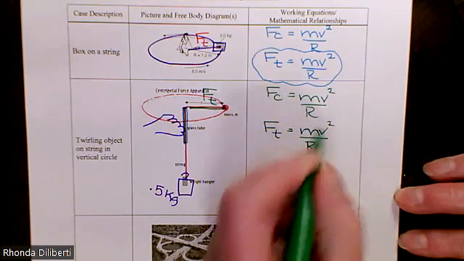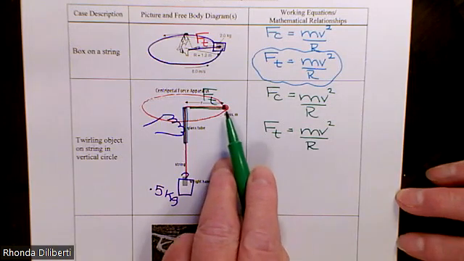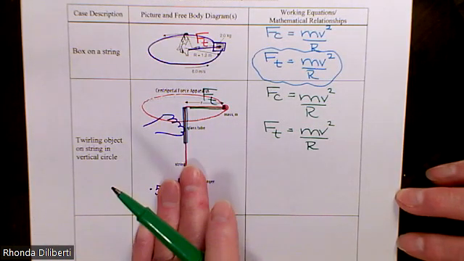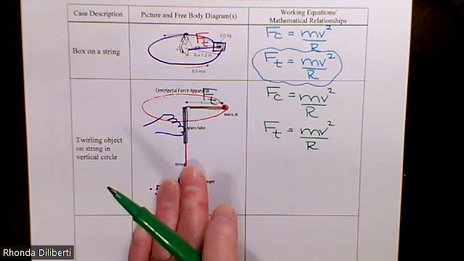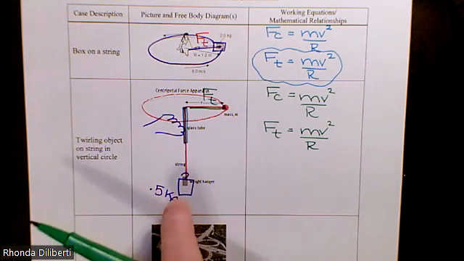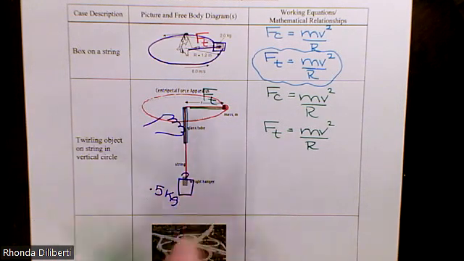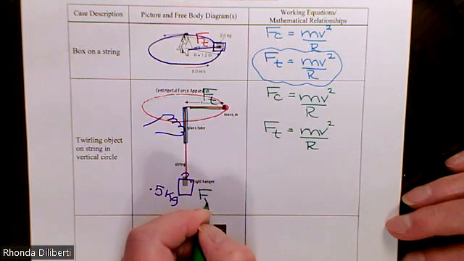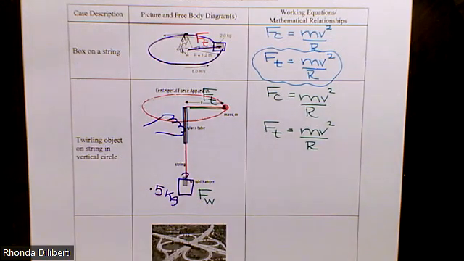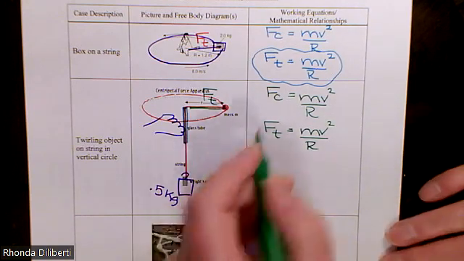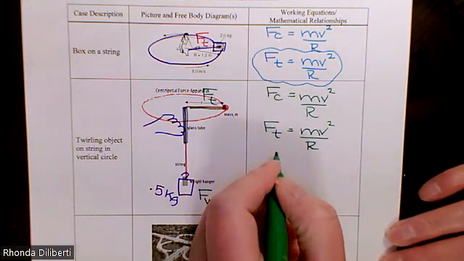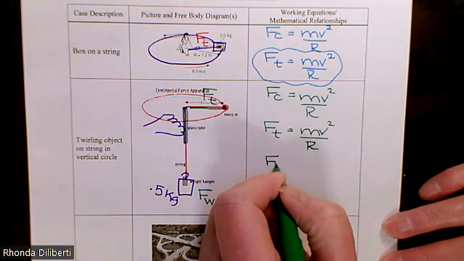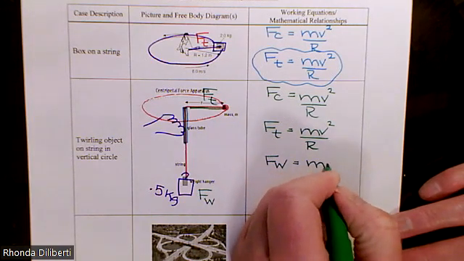But then you realize that, oh, wait a second, it's not tension, because when I didn't have that weight, I didn't have any tension. It really was this weight, the FW that I hung down here, or FG if you use FG. It's really the FW that I hung down there that's making the tension in the string. So that tension is created by the FW. So I'll put FW equals mv squared over r.